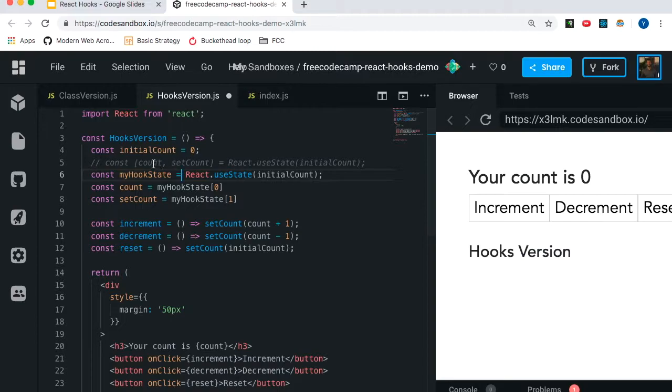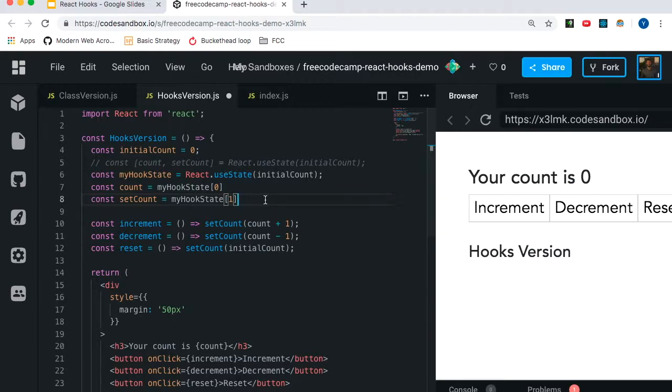Because this destructuring syntax is awesome. You can jump into an array, pick out whatever elements you want, and assign them to a variable all in one line. So that's really nice. And I think the reason the React team decided to expose this hook state as a tuple is because, let's say they returned an object, you would have to use whatever name they used, right? Because an object has keys. With an array, you can call the indices whatever you want. So that's just part of API convenience, I believe.